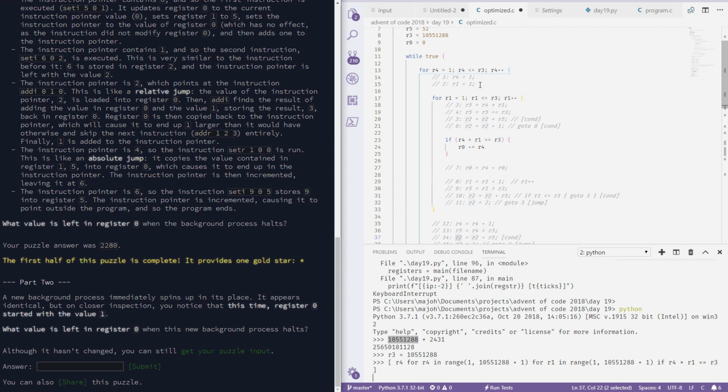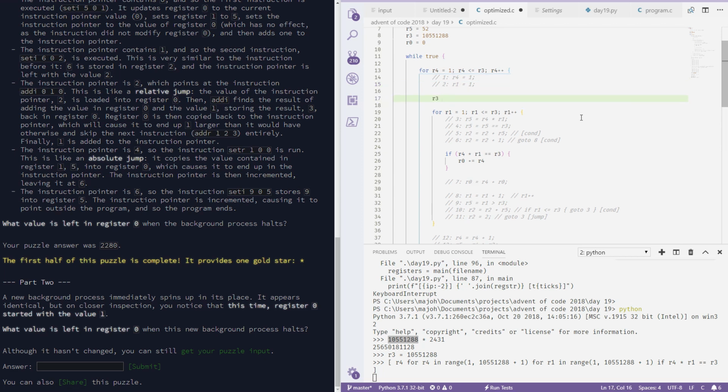And that only happens if R3, if you divide that by R1, I suppose we can tweak that condition.